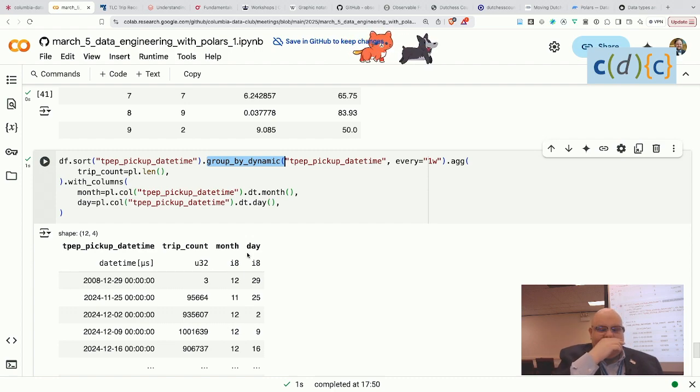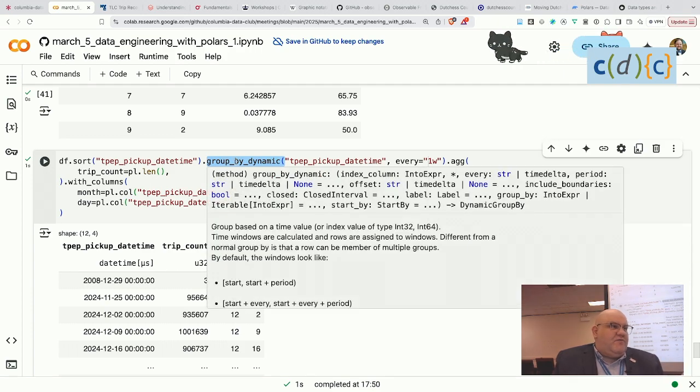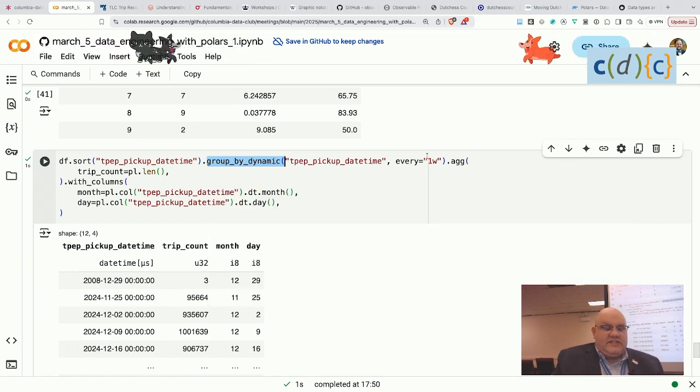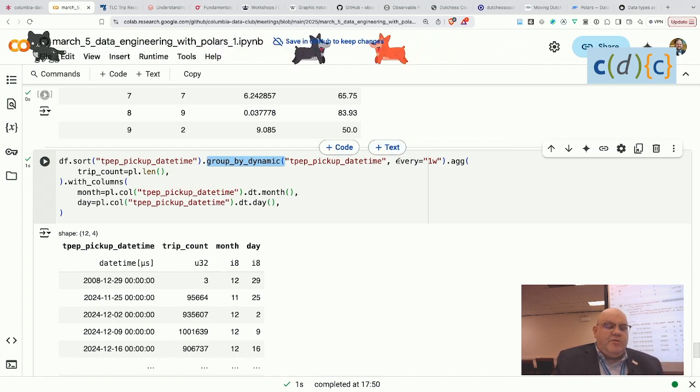It's doing it dynamically because it doesn't know how many days there are, so it doesn't know how to chunk it into specific days. So every equal to is the unit you want to use for the dynamic grouping. For datetime, yes. I don't know how it would work with other things. So maybe I'll look into that.